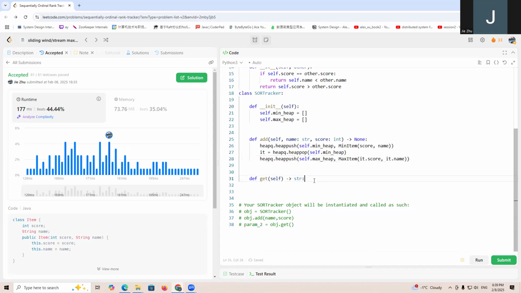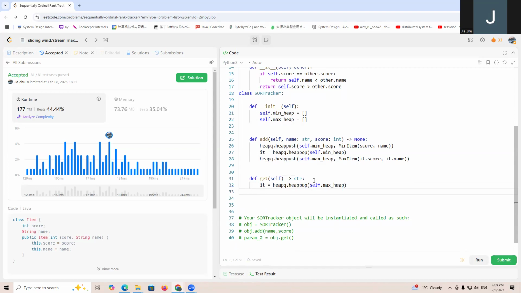For the get method, we're going to have it equals heapq.heappop on the max heap to get one item out.